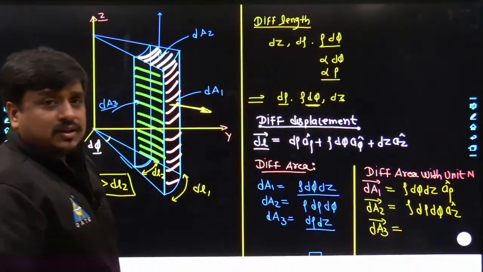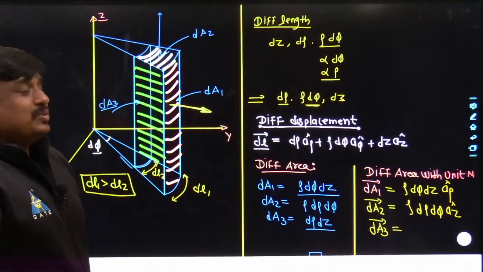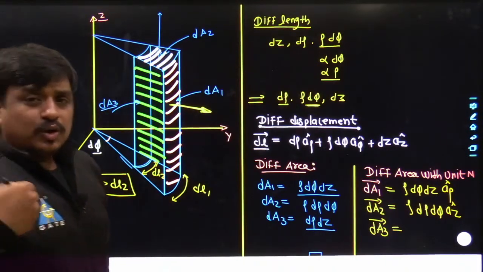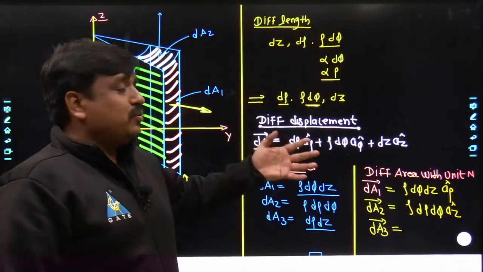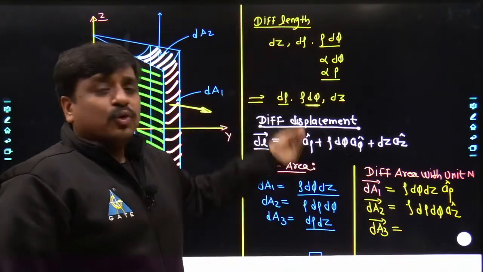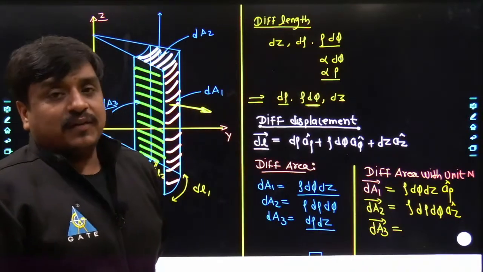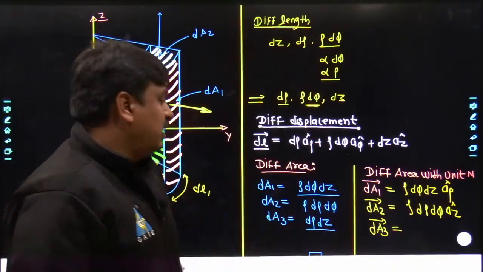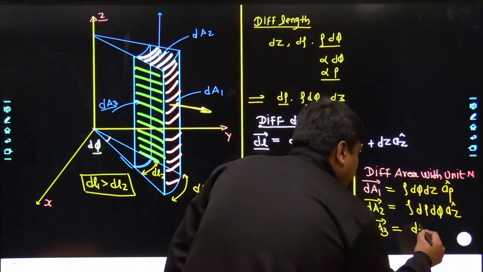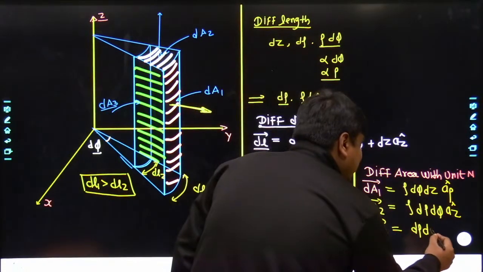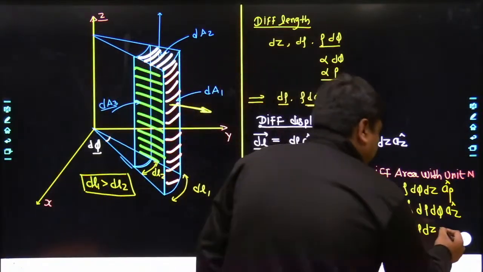Yes. Now let me move forward to the third differential area with its unit normal, that's nothing but dA3. And probably this is the point where most of the students get stuck a lot, because they do not exactly feel the direction of A phi cap. Anyways, I would take four to five separate examples just to emphasize the concept of A phi cap. For the time being, keep it aside and just go with the flow. What is dA3? There was the change in rho, so here it's going to be d rho. There was the change in z, that is nothing but dz, and hence the normal is simply going to be in the direction of A phi cap.